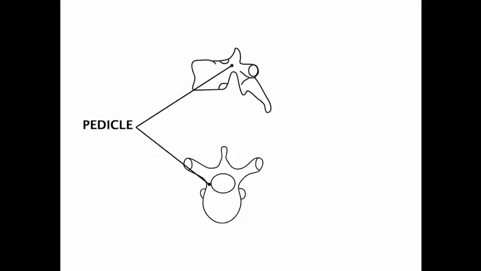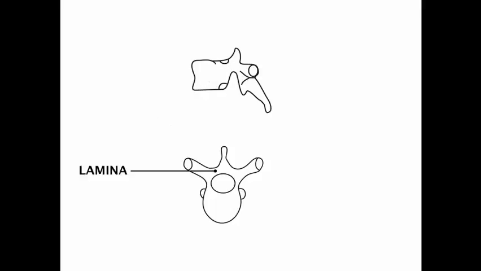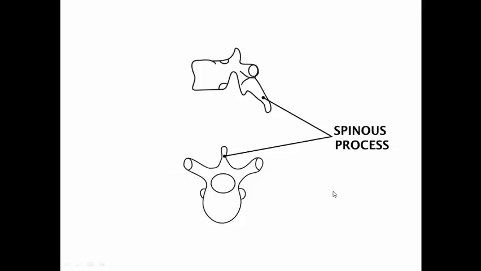If we move posteriorly from the vertebral body, we next come to the pedicles, which are the first part of the vertebral arch. Continuing from the pedicles, we come to thin plates of bone known as the laminae, and we have a lamina both on the left and the right hand sides of the vertebra. These laminae unite posteriorly to form the spinous process, which is one of 7 processes that we find on the typical vertebra. The spinous process provides a large surface area of attachment for muscles and ligaments.